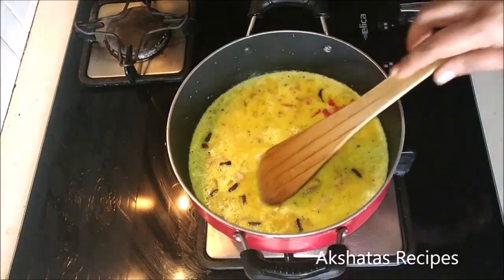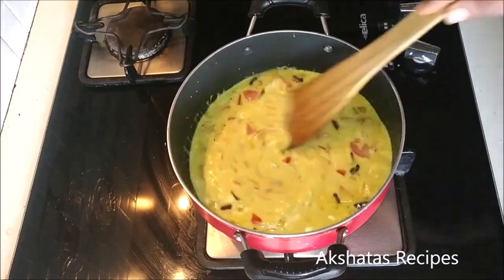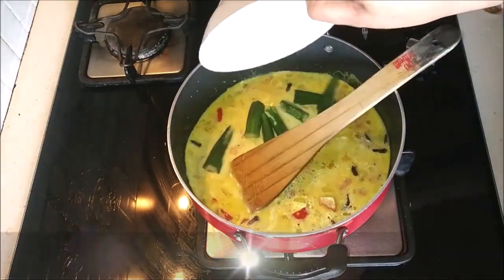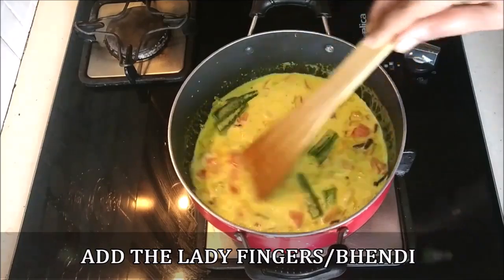And we're going to mix everything nicely well together. Cook on a low to medium heat, stirring in between. And now I'm going to add these lady fingers that I've just cut off the tips, and I'm adding it to the curry.